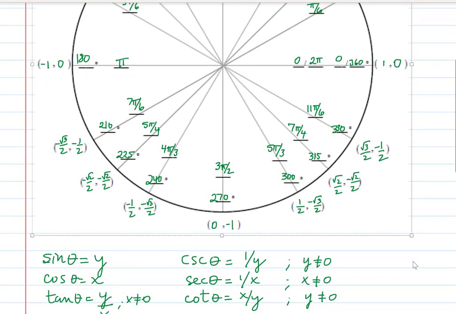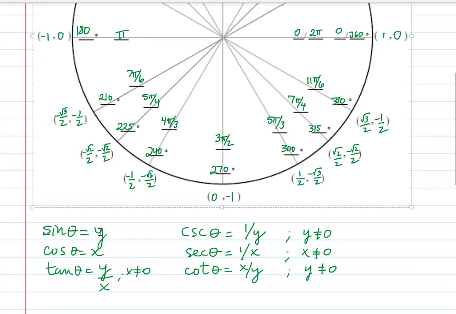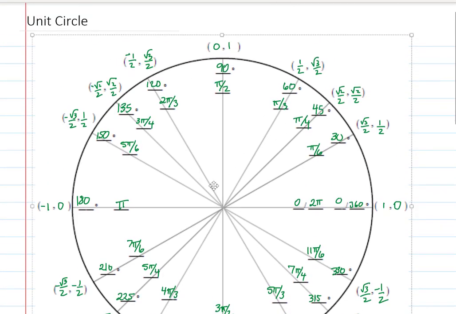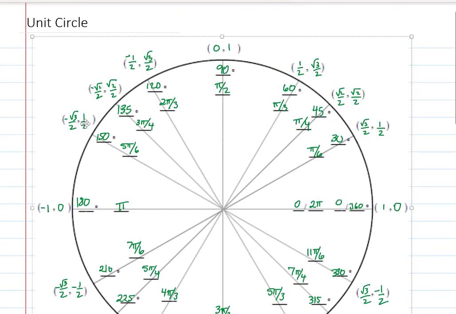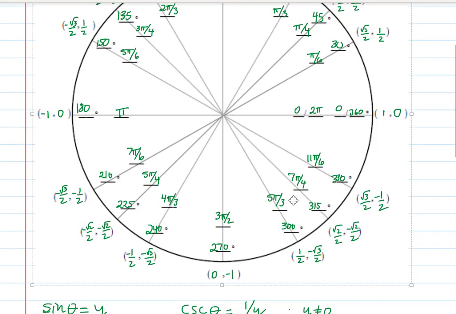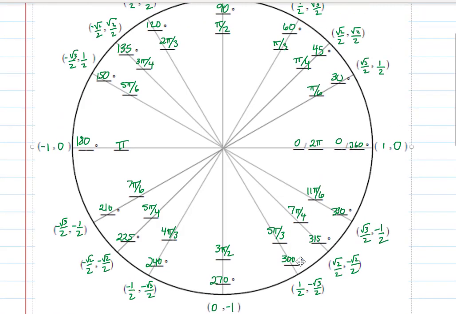But especially for sine and cosine, you're able to find quickly what the trig functions are without doing any calculation if you're asked to find one of these angles here. Like for instance, if you want to find the sine of 150 degrees, or 5 pi over 6, then sine is the y coordinate. So you just look at the ordered pair here, and you look at the y coordinate of 150 degrees, and that's 1/2, and the answer is just 1/2, right? If you're asked to find cosine of 5 pi over 3, you go to 5 pi over 3 right there. Cosine is the x coordinate, so it'll be 1/2 as well, right? It happens to be positive.